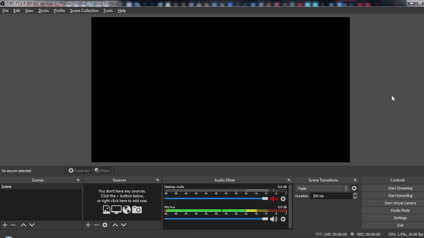First of all, of course, if you don't have OBS on your PC, just go and download it at any browser you're using. If you already have it, ignore all of that. If you don't have it, just type OBS, download OBS latest version, click at the first link and download it for the system you're using. It could be Windows, Mac or even Linux. After that, just set up your OBS, launch it, and let's get started.